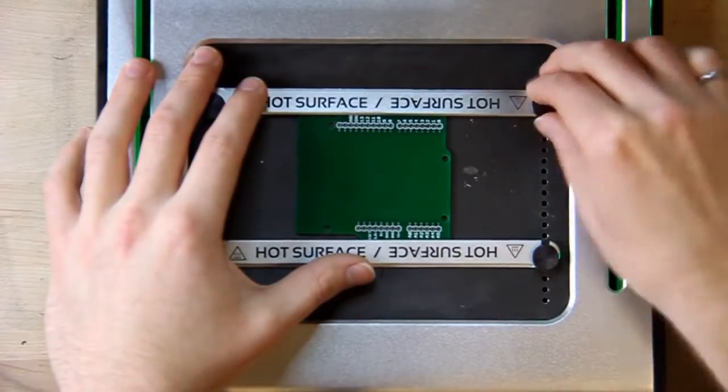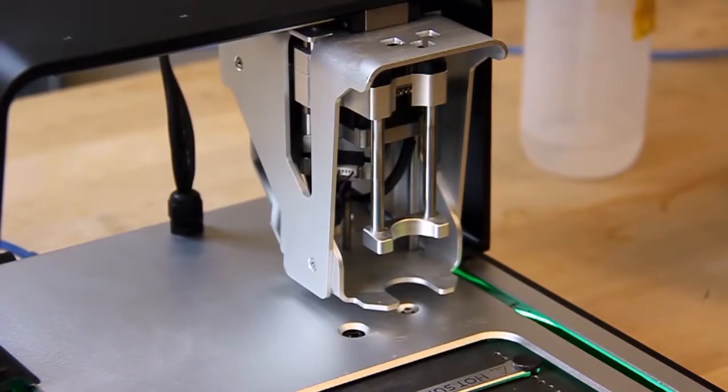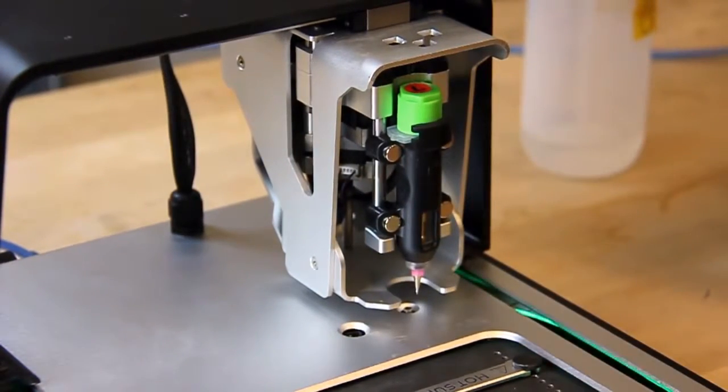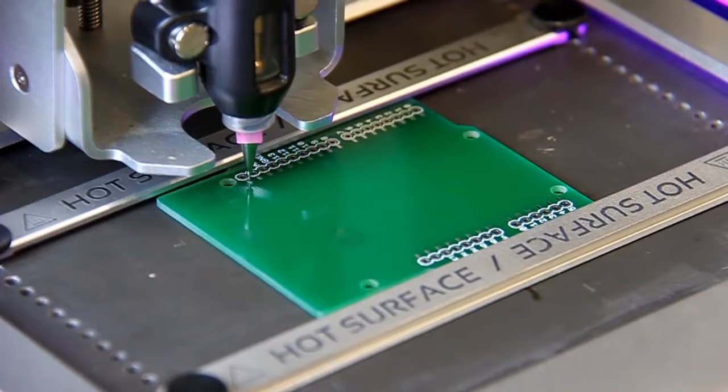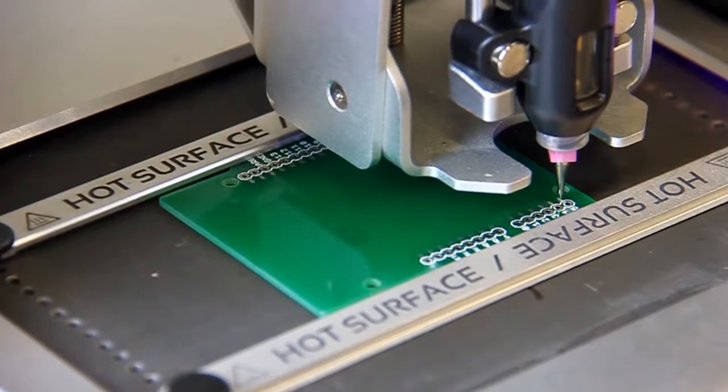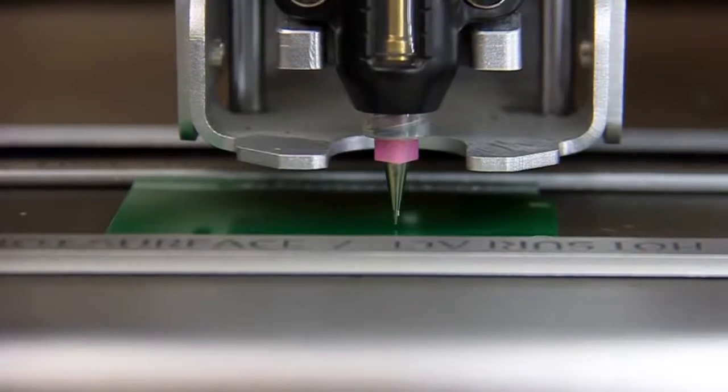Clamp the board and make sure that it's held firmly in place. Then mount the probe onto the printer carriage. Because the template has pre-made features, the V1 needs to know exactly where these are located. To do this, we locate two pads manually, and the V1 software will sort out the rest.